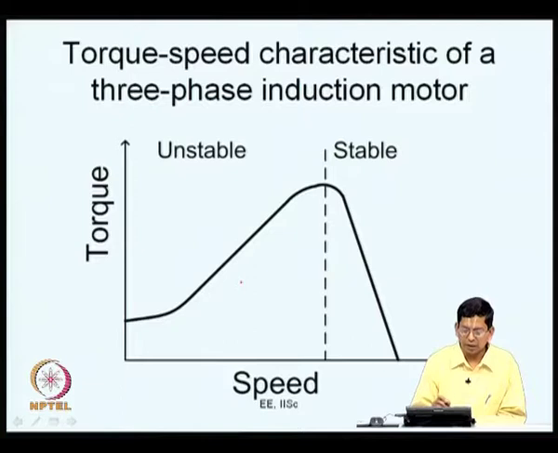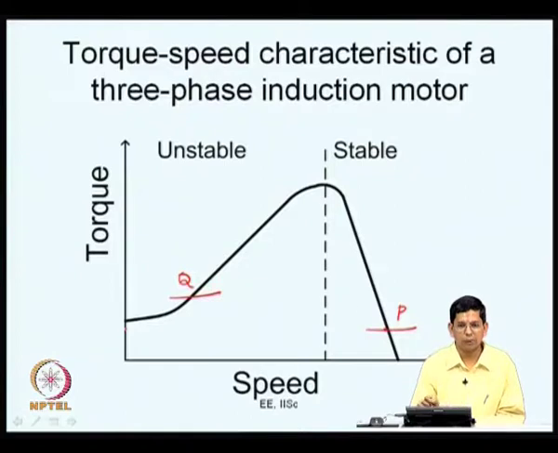As we saw the other class, this is an unstable operating point and this region is the stable operating region. Very simple, you can consider 2 operating points here and perturb these points. You will find at this point P, if there is a small perturbation, the operating point will return there. If you perturb it at the point Q, if there is a small disturbance, it will not return to that point. Therefore, you call this a stable operating point, and that an unstable operating point. The set of all stable operating points give you the so called stable operating region, and the set of all unstable points give you the unstable operating region, which is something that you know from your very first course on induction motors now.